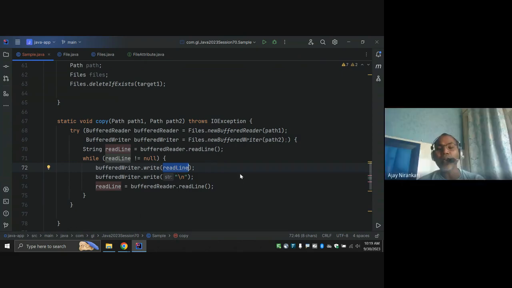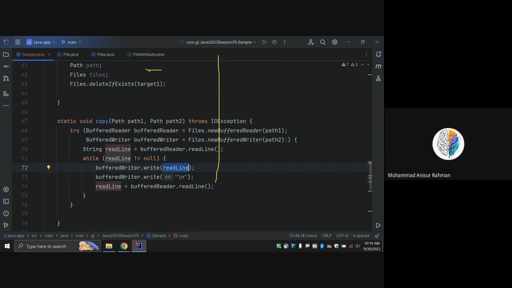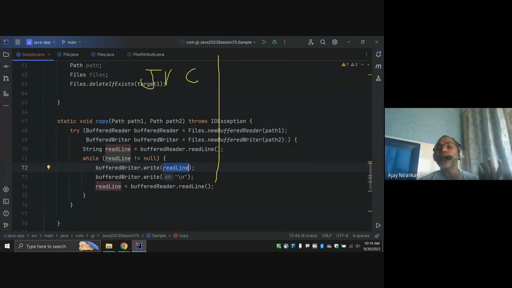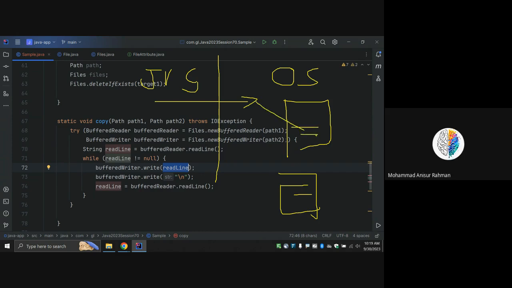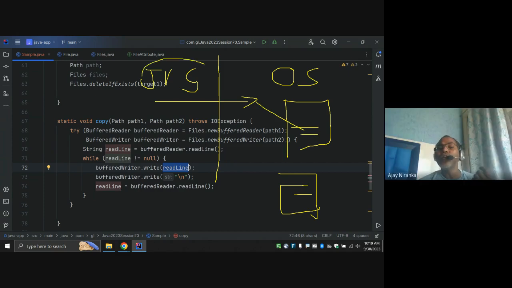So here also, this is the layer. Our JVM software doesn't have OS capability. The operating system is capable of storing information on the hard disk in the form of files. So our Java virtual machine sends a request: I want to store this message in this file, can you help? Then the OS receives the request and finally writes it. So here also, you are using the Java language as software, just an interface for a Java developer to interact with the operating system file system.